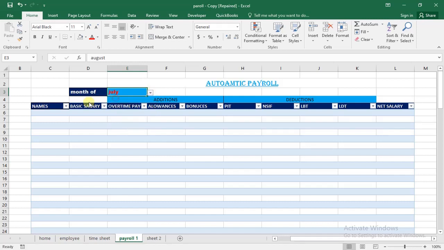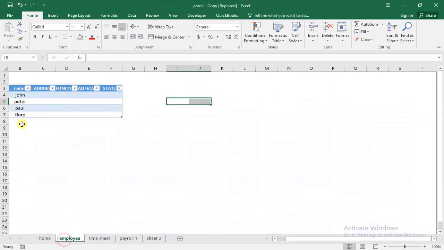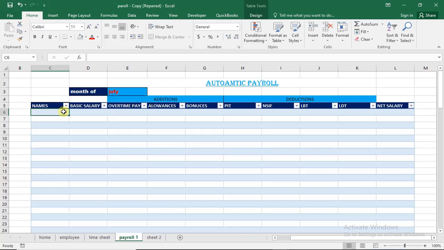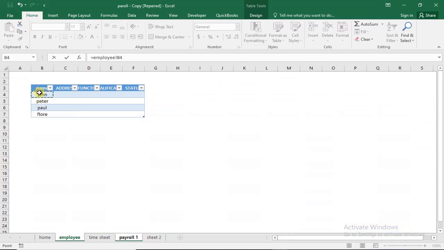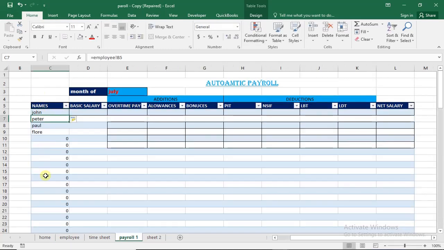So now we want to put all the names here of our employees and make it in such a way that if there is a new employee that we add here, it should automatically come and enter here. So we simply say that this cell should be equals to the employees here, enter, and it will just follow.